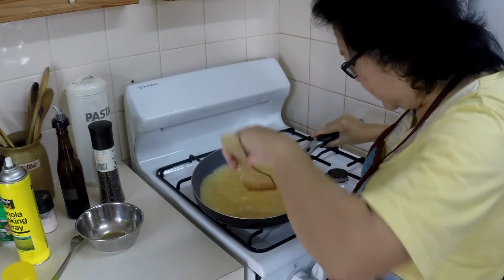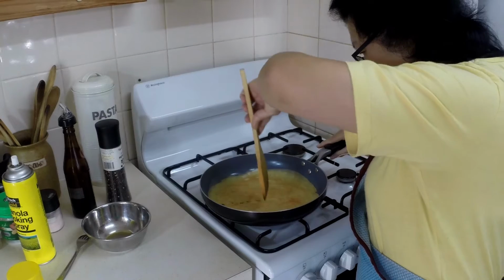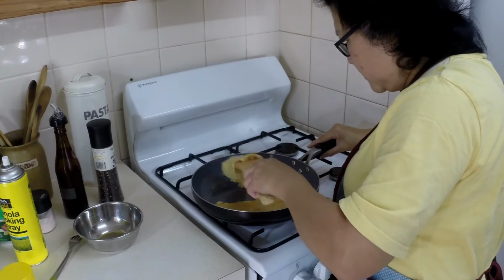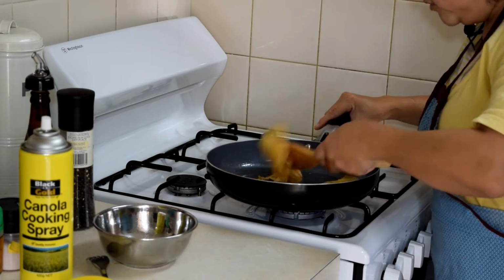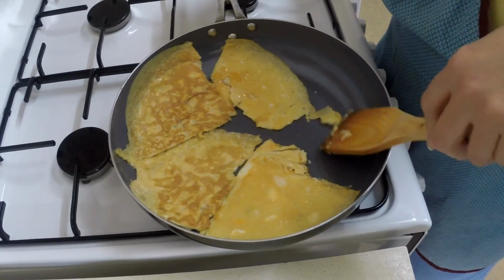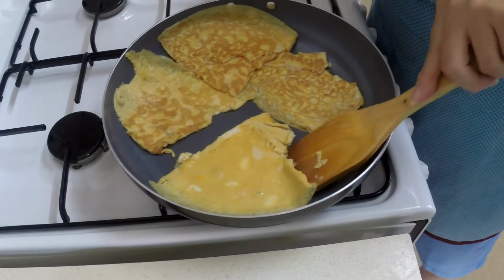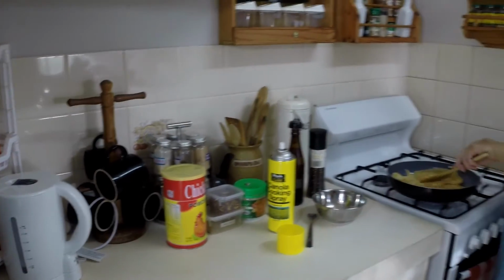Okay, so it's more or less firm, so I'm going to cut this into half because sometimes it's hard to flip when it's such a big piece. So I'm going to cut it into another. See, it's nice and pretty. You don't have to worry that you've broken your omelette because in the end, when it's cool, you're going to dice up your omelette. This will eventually go into your fried rice before you bring it up. Once both sides are about this golden color, you can put it on a plate and set it aside and start with your fried rice.